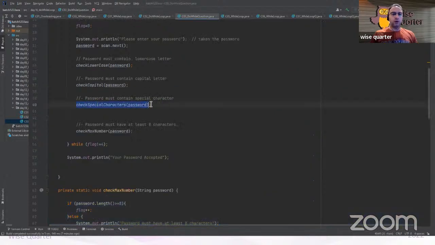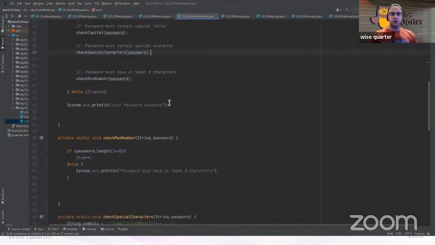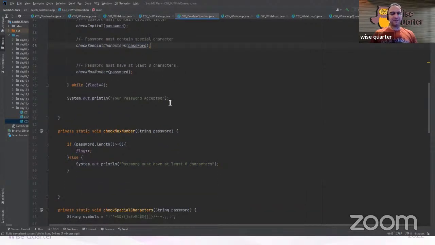If you don't know how we created those methods, please watch it from the recording. I just wrote a random method name, and I sent the password to the machine. And according to the rules I set there, it checked the question and increased the flag's value.